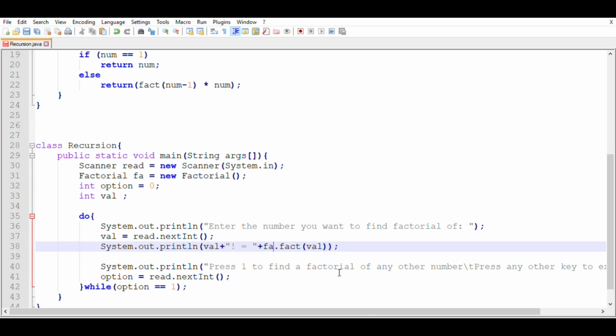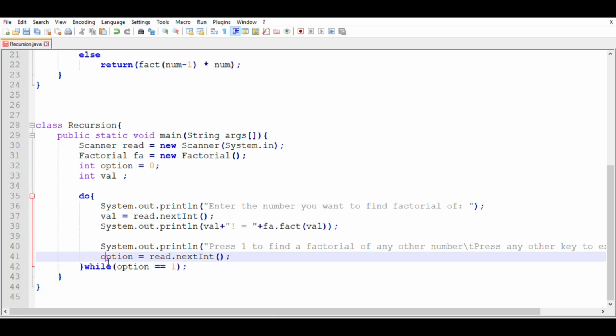This is where the magic happens. The next line is basically to repeat, whether you want to find a new number or exit. So that's the program. I hope you have understood it. We'll run the program, but before running, let's take an example of our own and see if our theory holds valid, and how this program actually works.